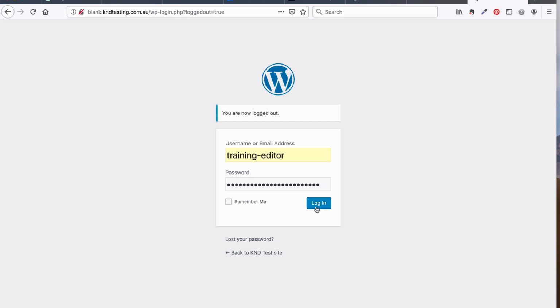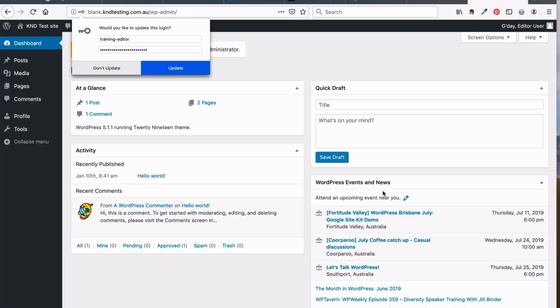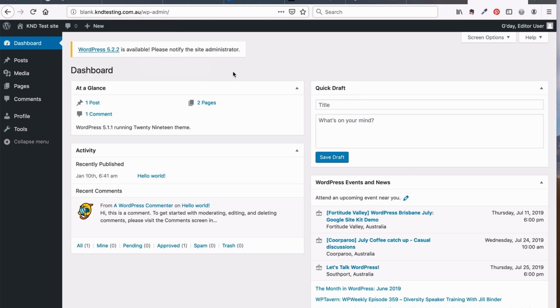I keep them saved in the browser, and I have a master password in the browser. This works really well. It allows you to create very, very complex passwords, and you would never use the same password across different sites as well. Really, best practice, have individual complex passwords for every different site you are using. Okay, so I've updated that.